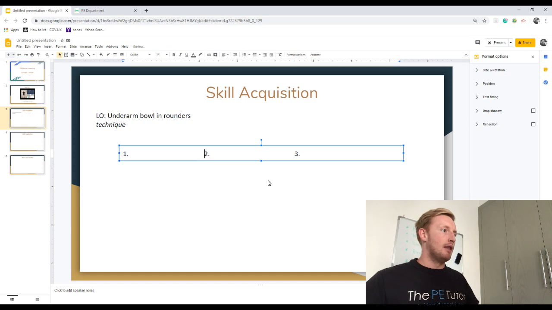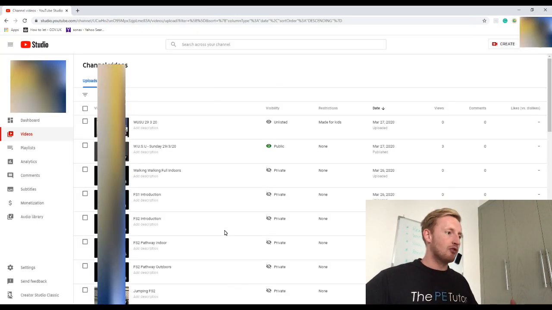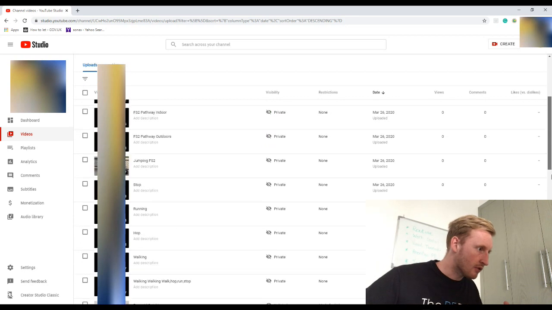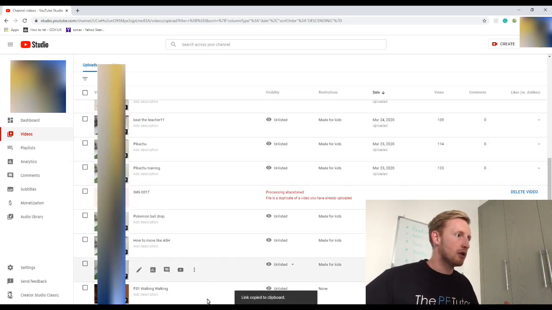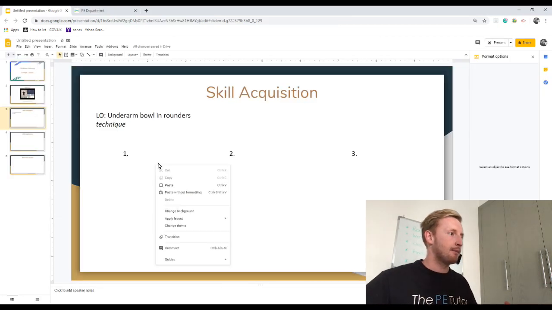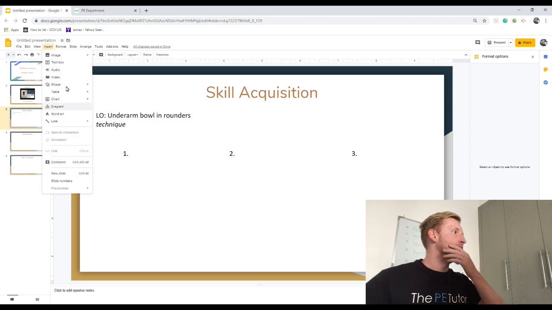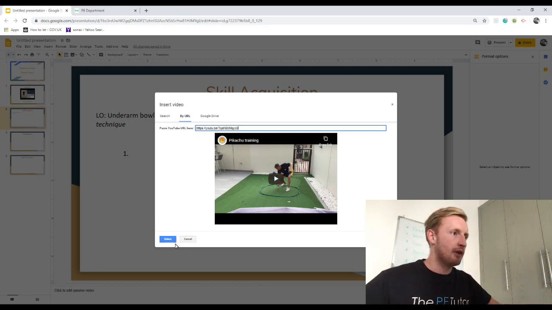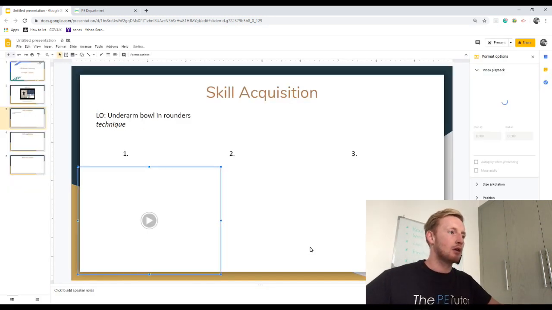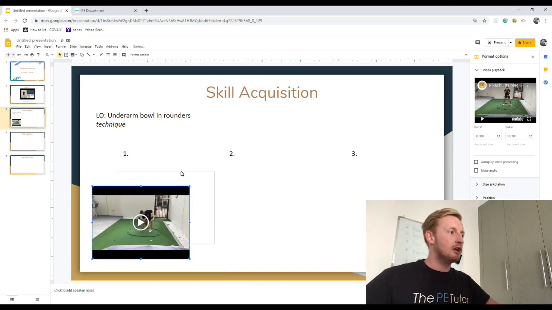And then, again, using that YouTube video library that we have already added to and worked on, we would then grab the links for the relevant videos. If I just grab one from our video, there you go, shareable link, and then add that, insert, video, by URL, paste that URL from the video, and there you can see one of the team members doing his demonstration of, we call it Pikachu training.